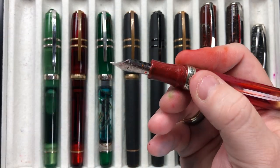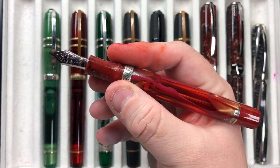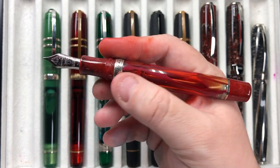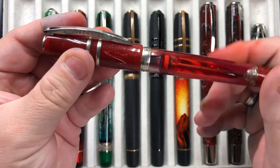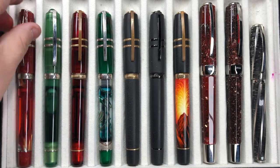This is a pen with a 23 cap palladium nib, and it's a medium nib, and it is just a beautiful, beautiful pen. So this is a pen that I do like a lot.